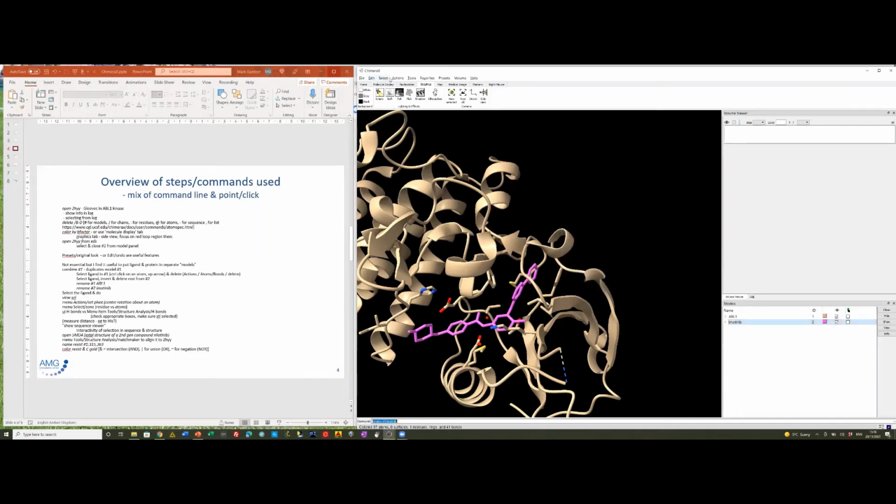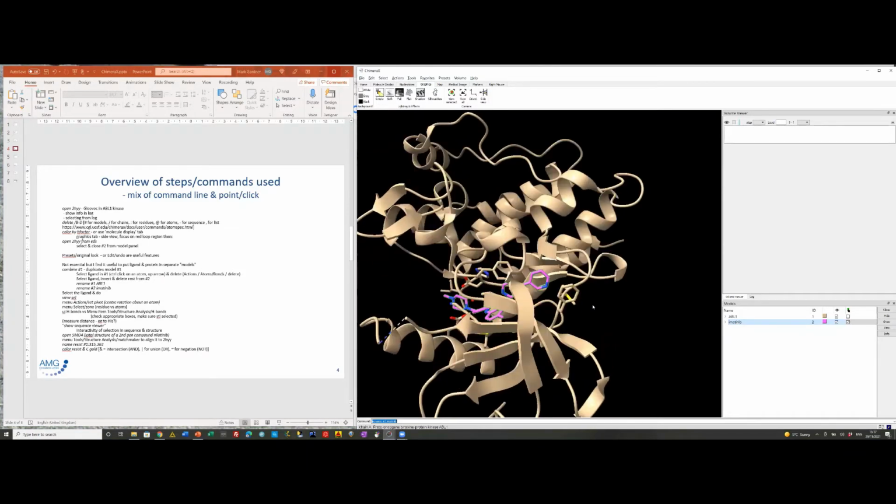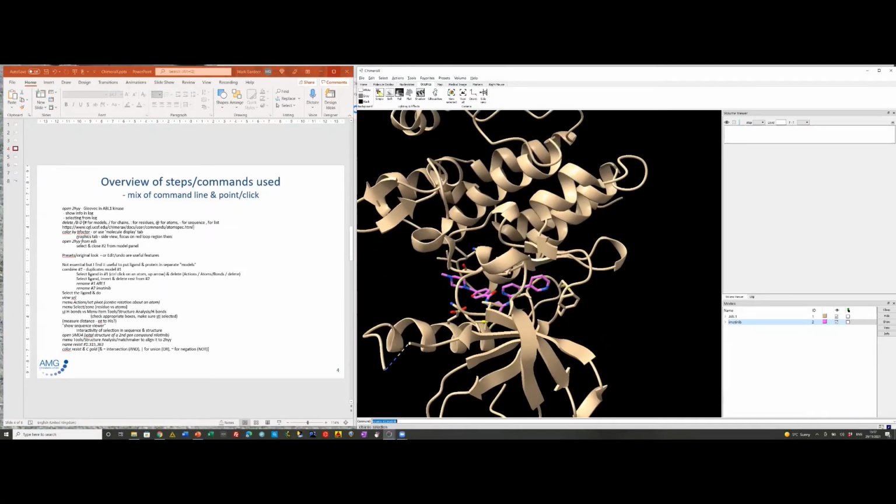You can select the ligand, and so we could have, under actions, we could have colored all of the atoms. Having colored all of the atoms, if we now color by heteroatom, that gets us back the colors of the heteroatoms that you'd expect.